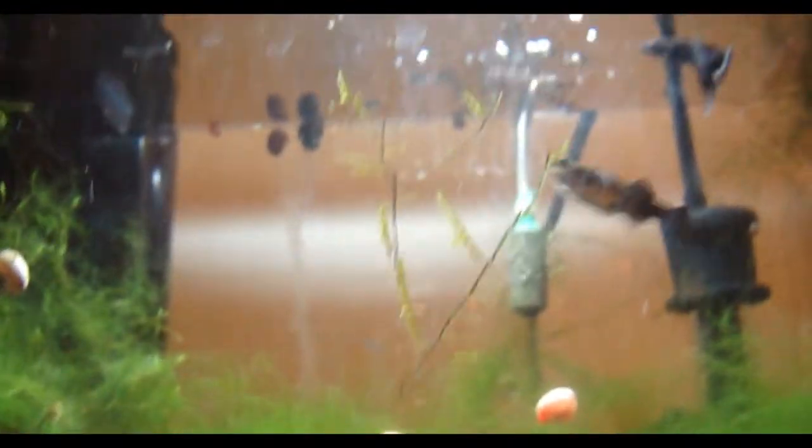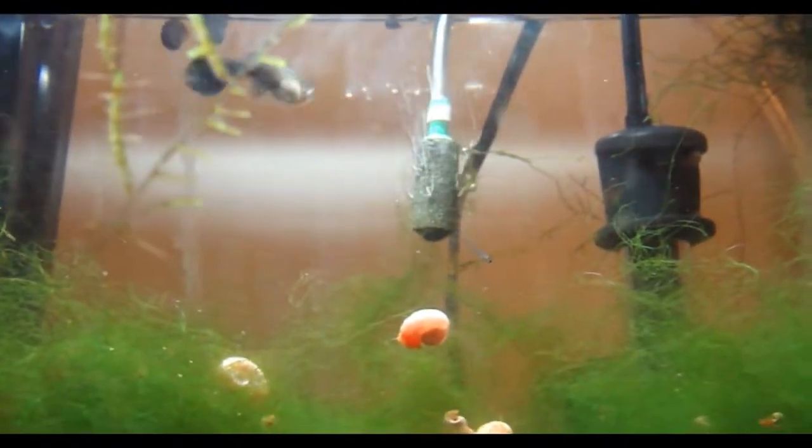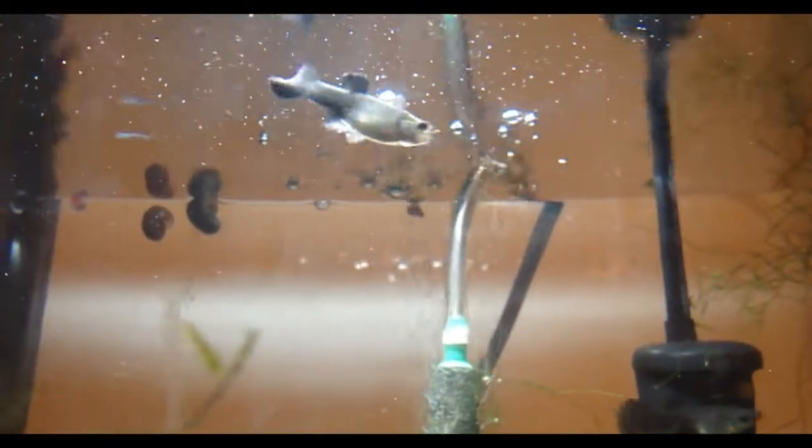Well, everybody, these are just holding tanks. In this tank alone, I believe I did a video about it a while back, there have been over 5 different breeds, and then they go into 20s. So, maybe at 3 or 4 days old, they're good enough. Now, I'm not going to take the risk and put these guys in there. I'm going to keep feeding them, which, let me cover this up.